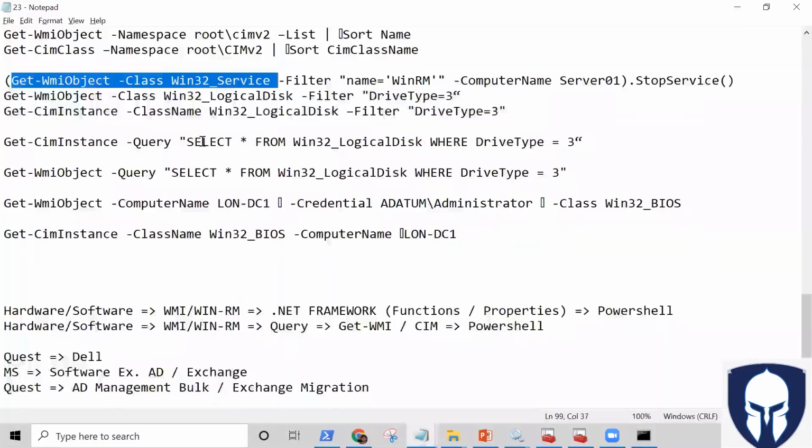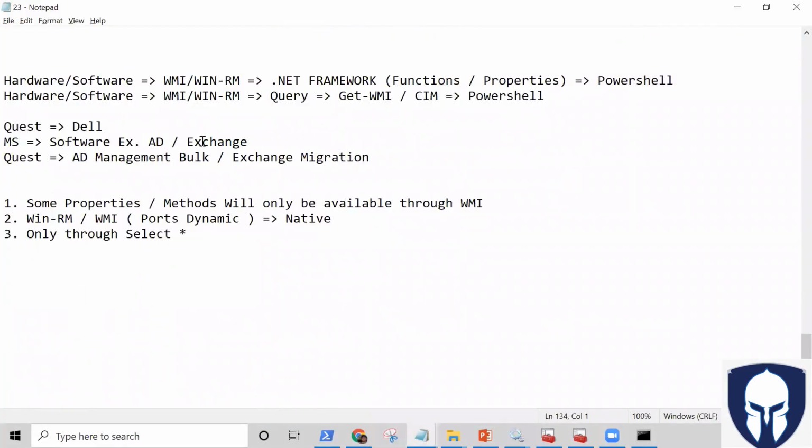Consider this, and this will happen to everyone actually. Let's say the objective is to do an inventory of a particular, let's say here we take a service, or any hardware, or a software.